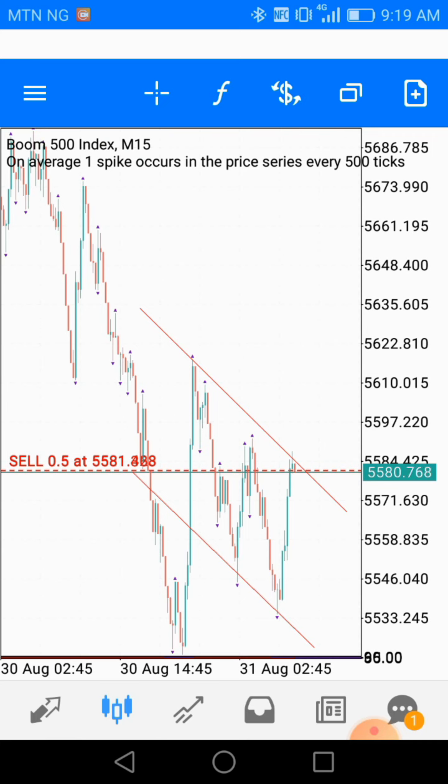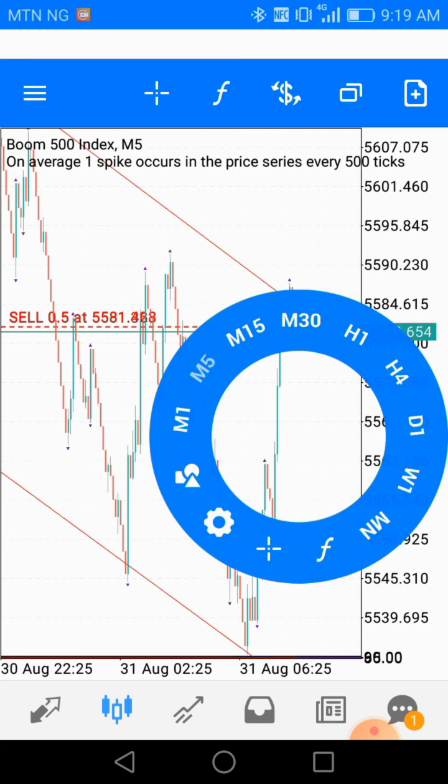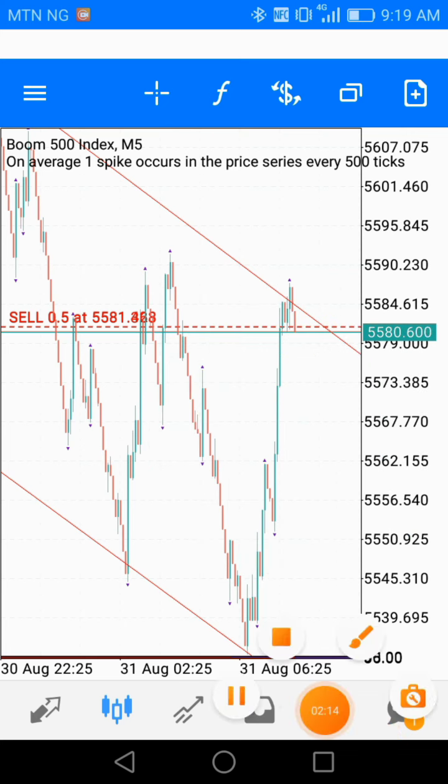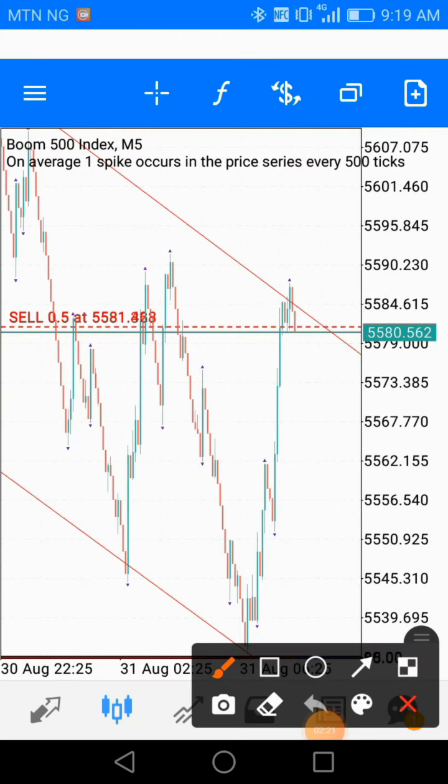Now this is actually a sniper entry from the 15 minutes time frame. Of course our sniper entry from the 5 minutes time frame is supposed to be somewhere around here. Let me just show you. Let me take my brush. It's supposed to be somewhere around here, at the introduction of this.